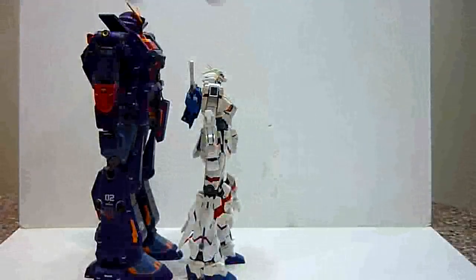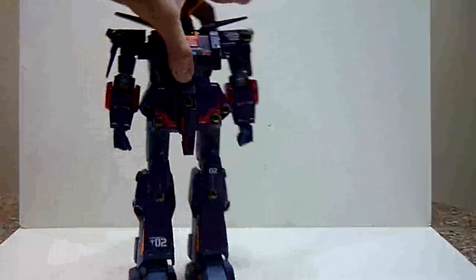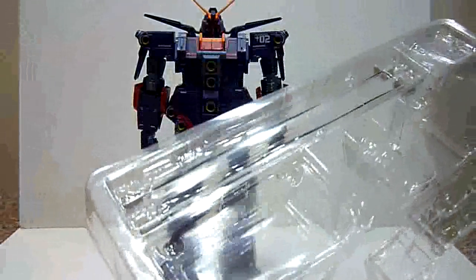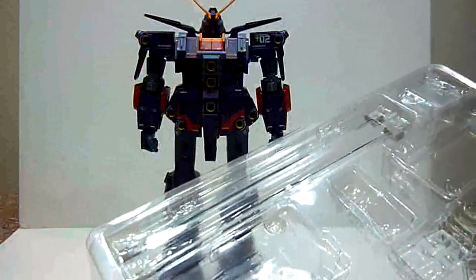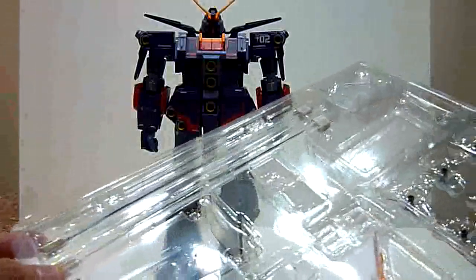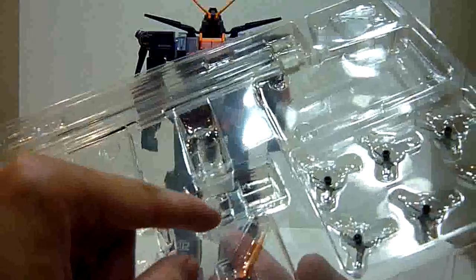So let me just get these two other pieces out of the way and continue on Psycho Gundam. No, really, this is really impressive. He comes with a stand, which I'm not going to show, and then he comes with these accessories. He comes with this, where you can take out the hand and put this piece in to have some action that he did in the anime whereby his fist can fly or shoot. I'm not gonna show that. He does come with this additional hit crest that can fold, but I'm not gonna use it as well.